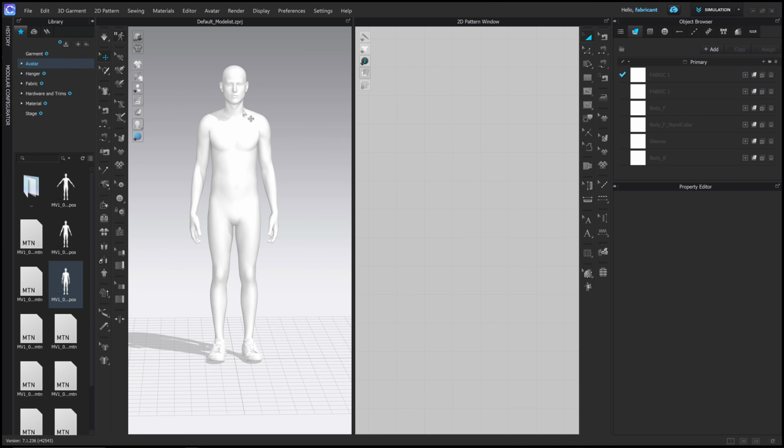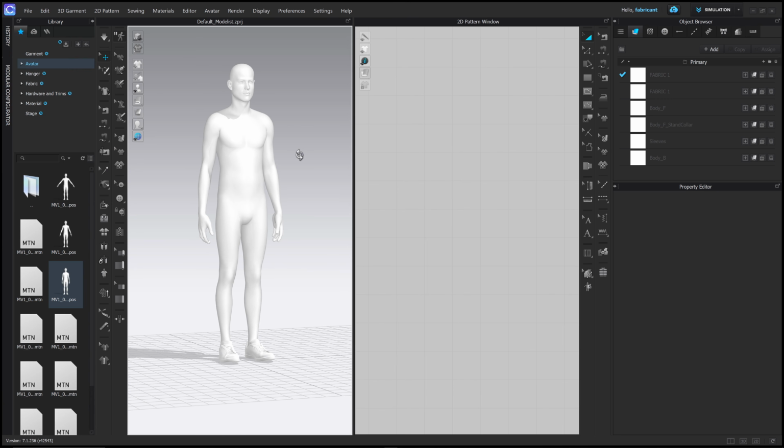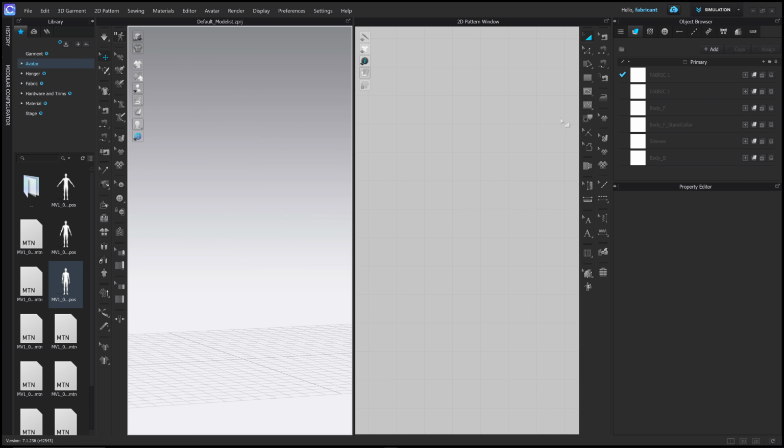I'm going to explain now how to work with your own avatars. So as much as CLO has its own inbuilt system for avatars, I'm going to delete this one. So I click on it, press delete. I'm going to delete the fabrics by pressing this last icon, I think it's like a paintbrush or a sweeping brush that clears them away. So if you want to delete a fabric, just press that little icon on the side and it will delete the fabric.